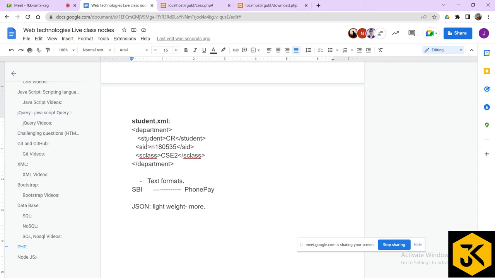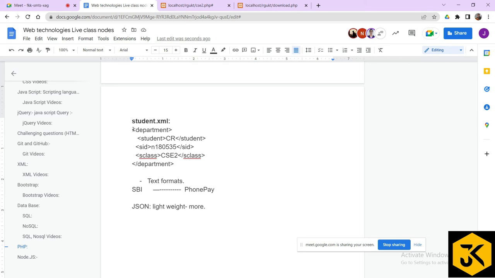For example, if I want to send 5,000 rupees to someone, before performing this operation, the phone application has to get certain details from SBI, such as whether that person has a minimum balance of 5,000 or not. That data they will get in the form of some XML format.